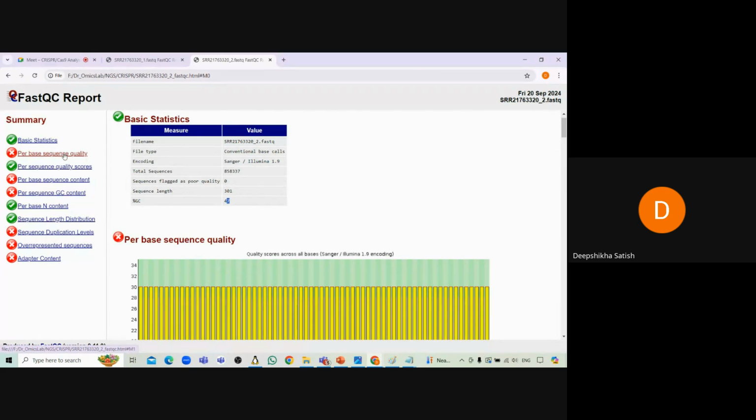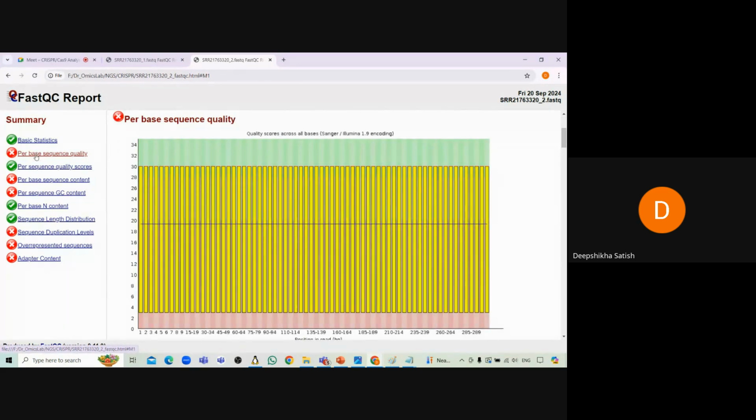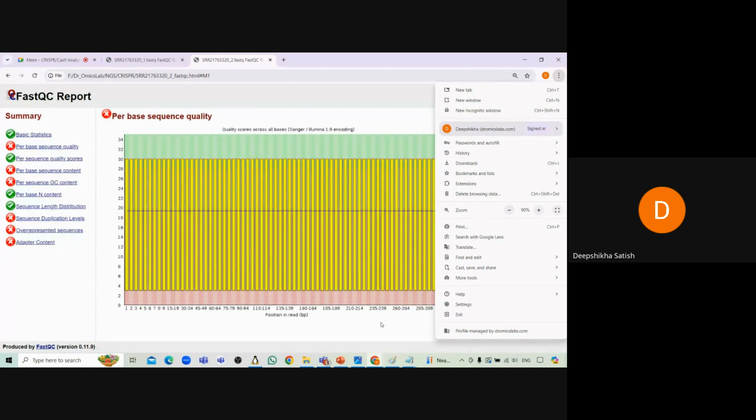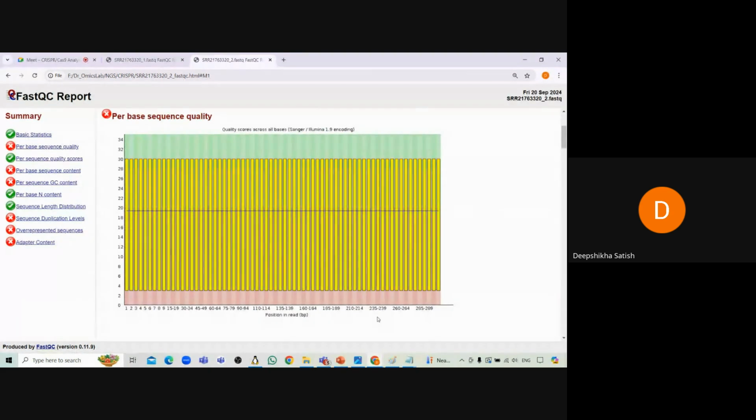Now, talking about our first main parameter, per base sequence quality. It tells you how the Phred score is distributed over the whole sample. Here the x-axis is the position in the read, that is the base pair, from the first to 289, because we have a read length of approximately 300.